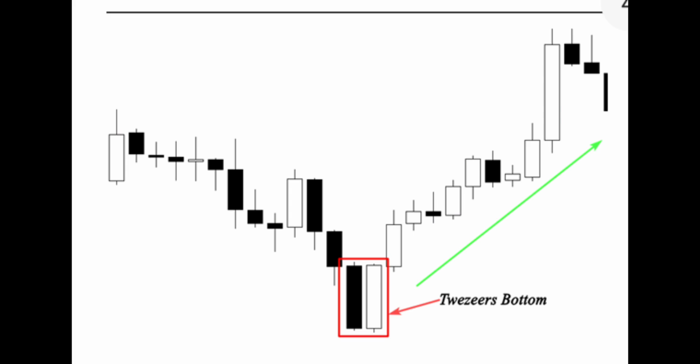If you have other elements that confirm your buying decision, don't focus on the name of a candlestick. Try to understand the psychology behind its formation. This is the most important, because if you can understand why it was formed, you will understand what happened in the market, and you can easily predict the future movement of price.